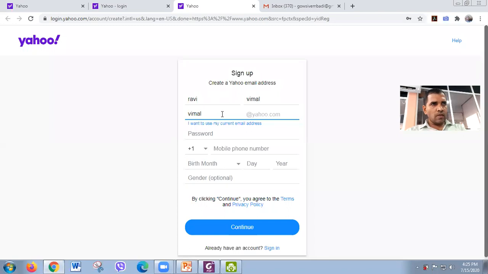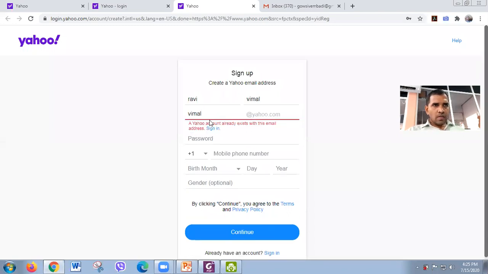But assume that you don't want this name. You want only Vimal, okay? Just type it. After some time, Yahoo searches whether this Vimal is already taken or not, because Yahoo has all the usernames in the database. So once you type the username, it has to search the database for the availability of this username.